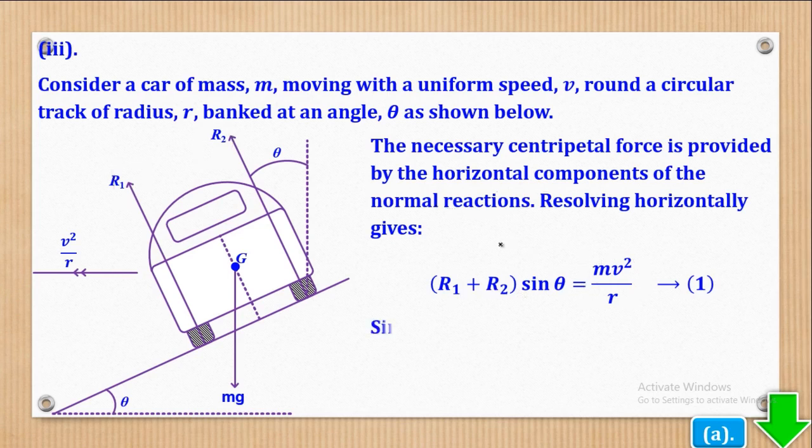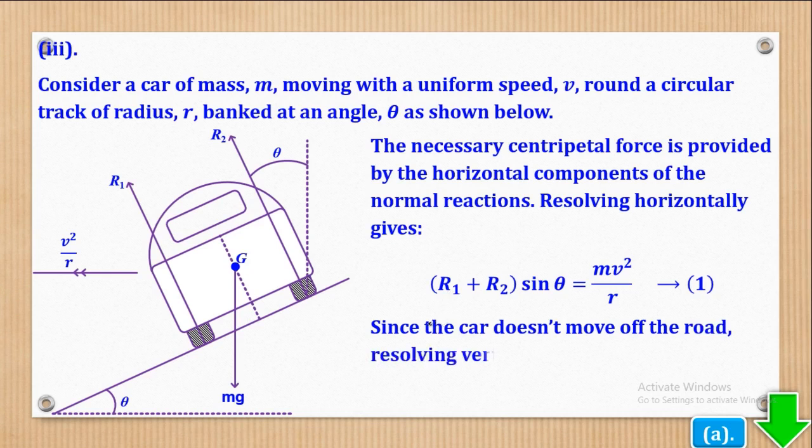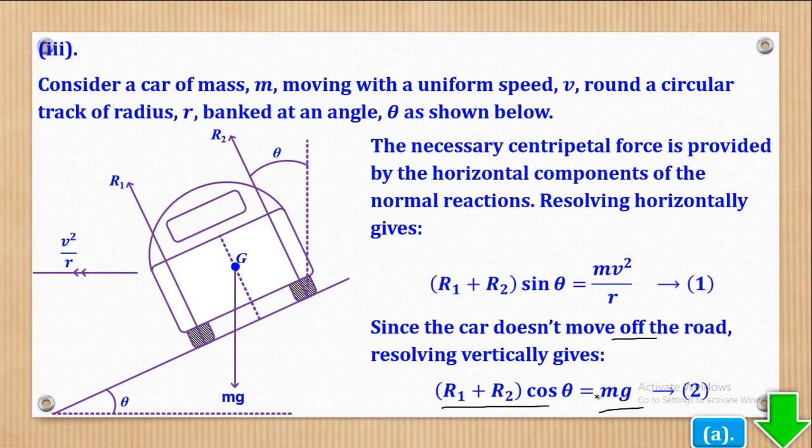Then what about when we resolve vertically? So we shall say that since the car does not move off the road, it implies that when I resolve vertically, the vertical components of normal reaction will be equal to the weight of the car. So that's how the marks for this slide will be awarded. Now let's go to the next slide.